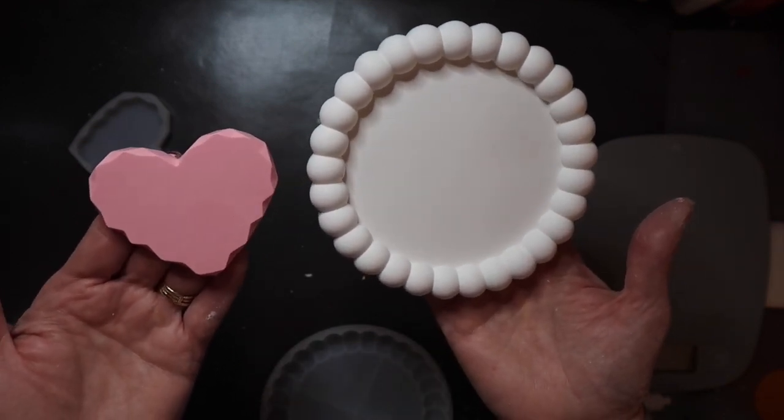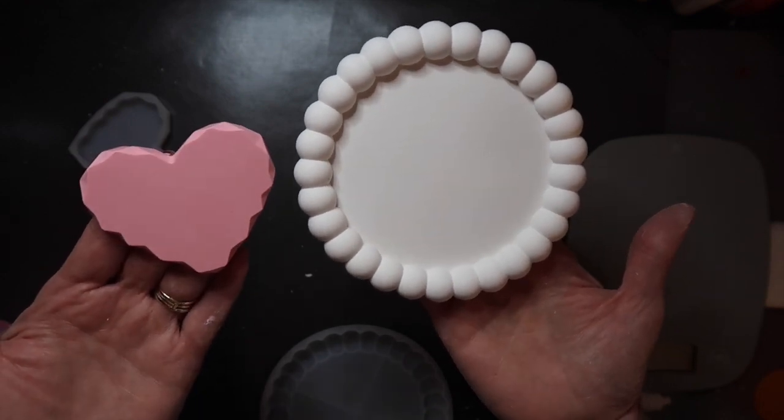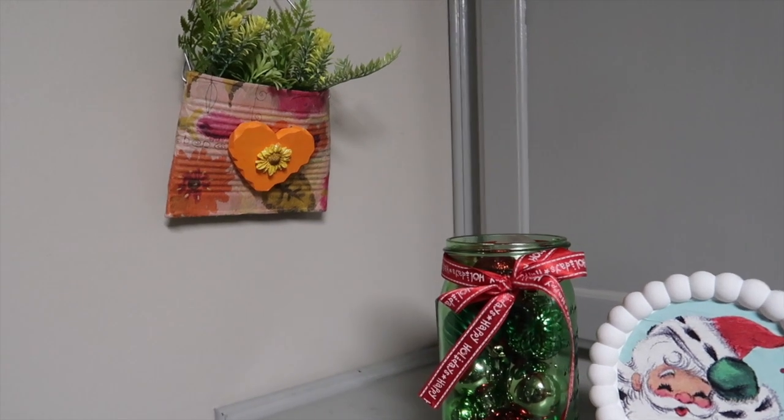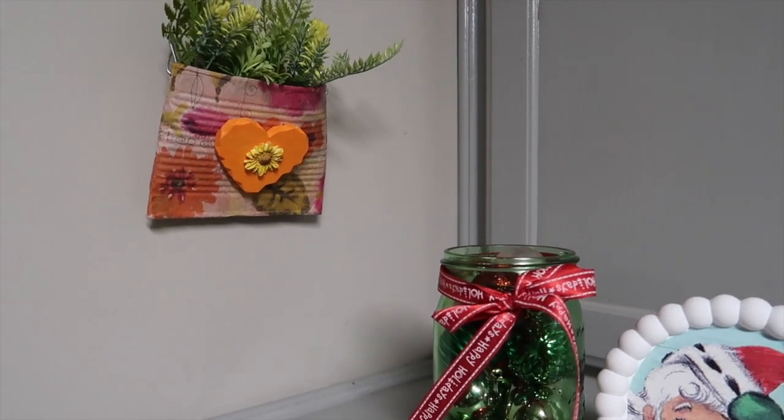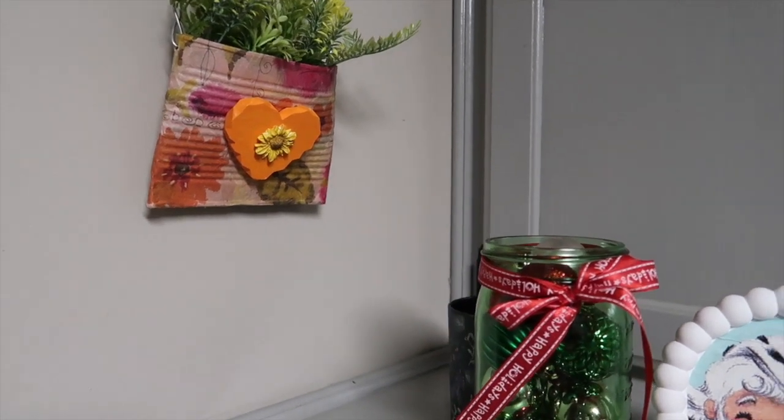So I thought it would be fun to show you a couple completed craft projects of what I'm going to do with these. All right, friends, I've got my projects done, and I just want to share with you some more ideas of what you could do with these things once you demold them.